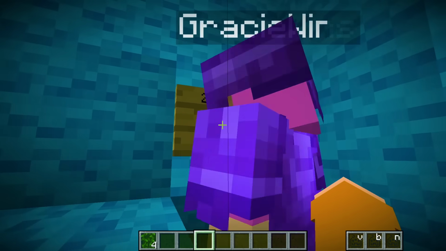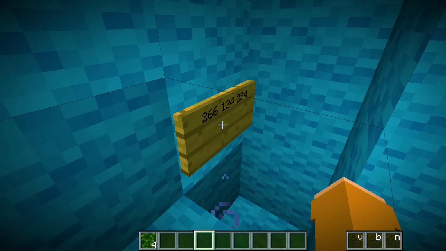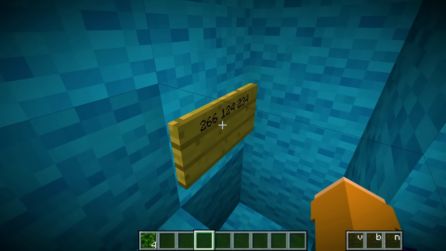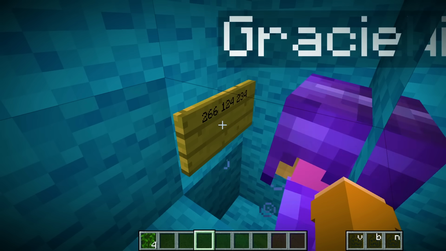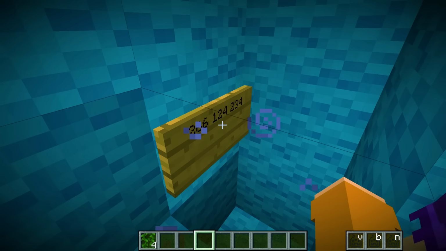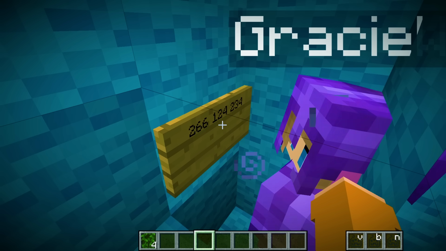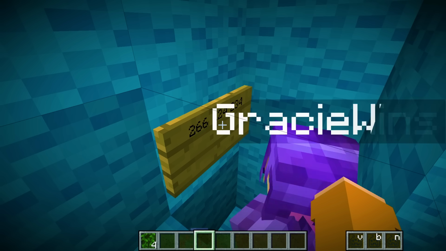Yep. Oh, what does that sign say? Wait, that's a lot of numbers, Jamesy. I don't know if I can remember all of that. You don't have to really remember them. What do they mean, though? 266-124-234. What does it remind you of? Wait, are those coordinates? They're coordinates, Gracie. Oh my gosh, I'm so silly.